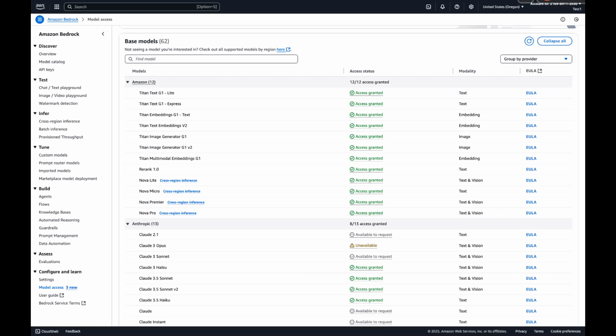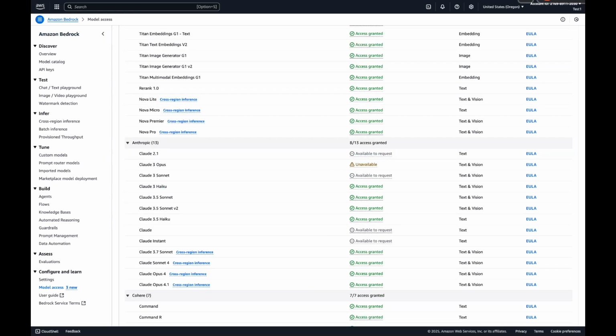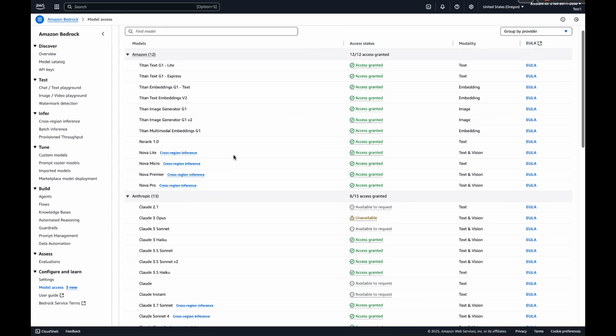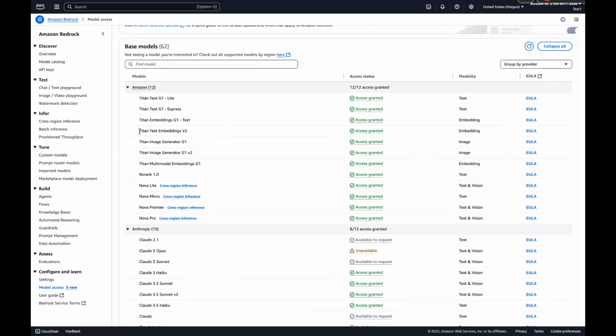Next, go back to the AWS console and go to Amazon Bedrock and find model access. Make sure that you enabled Claude Sonnet 4 for the main agent and Claude 3.5 Haiku and Titan Text Embeddings v2 for Mem0 operations.